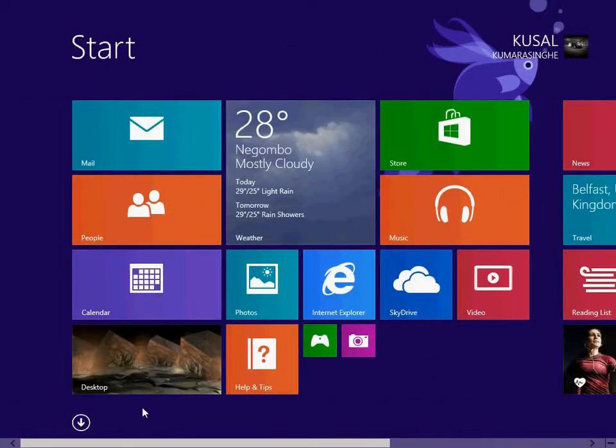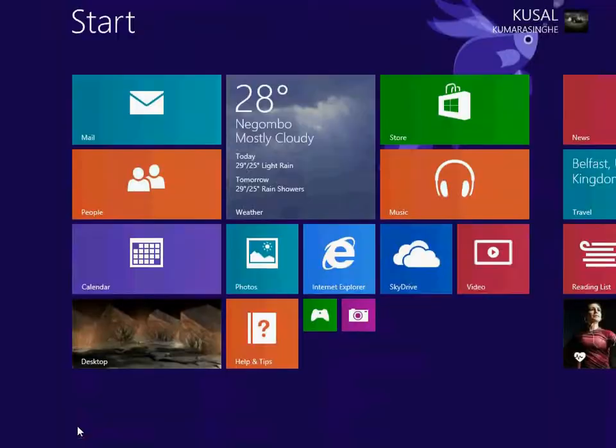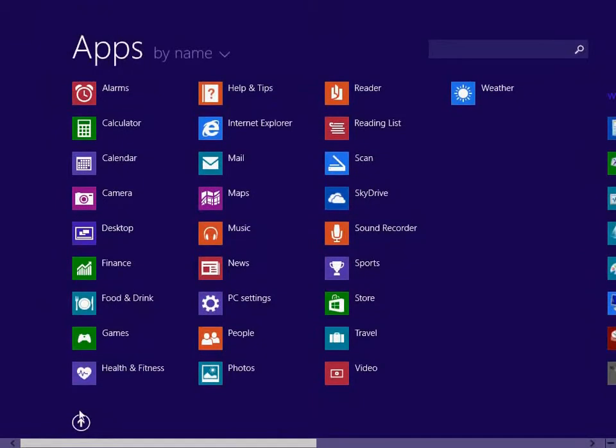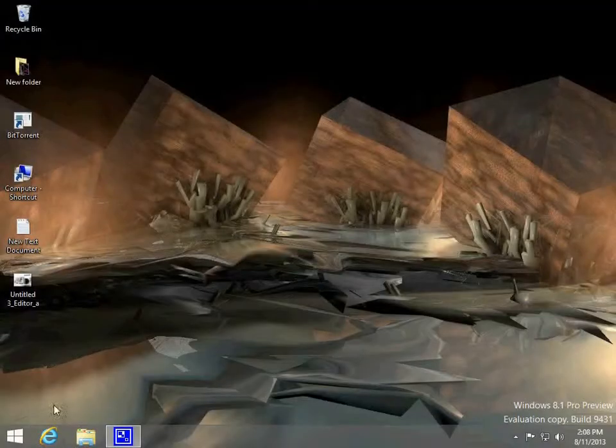Now we can also see all our apps here by clicking this down arrow. We can see all our apps installed in this computer. We can go back to it, and in the desktop they have again put the start button here, which is so good because many more people wanted this.